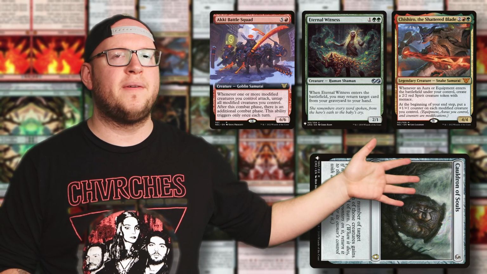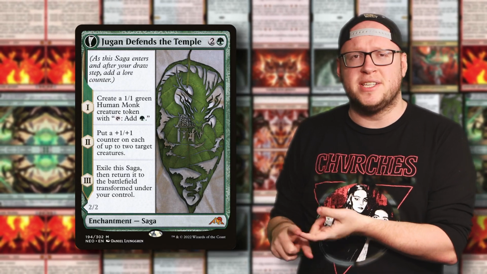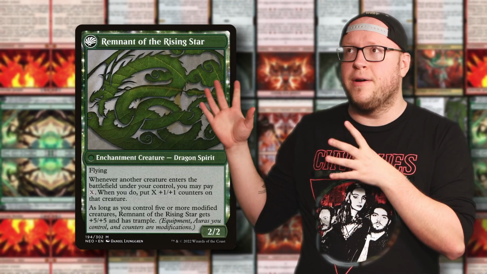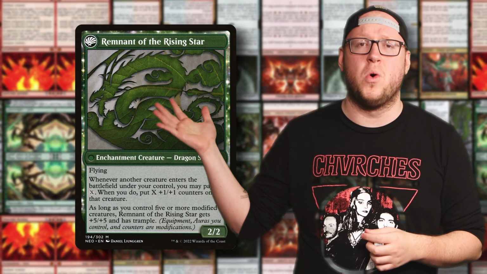Chishiro doesn't care what kind of counters are on our creatures, so we're going to tap the Cauldron to give all of our creatures persist, have them return to the battlefield with a -1/-1 counter on them, and at our next end step, Chishiro sees that, adds a +1/+1 counter, they cancel out, and then we can do it all over again. Jugan Defends the Temple gives us a bit of ramp and a creature, some counters, and then finally flips over into a counter generator and a very likely 7/7 with trample. Great value card, and in my opinion, some awesome art.